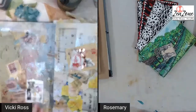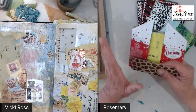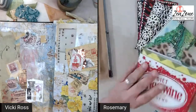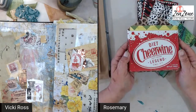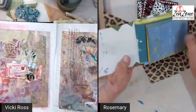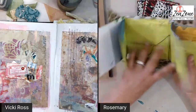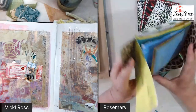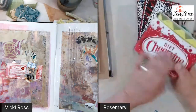Hey, see, this is what I was doing. This is a little thing. This month, we're making true trash journals. True trash. Here's one from Diet Cheerwine. It's for cheerleaders everywhere, I guess. And then inside we've just got junk mail envelopes. Painted those up a little bit just to give it a little bit of a background, and then this will become like a little glue book.